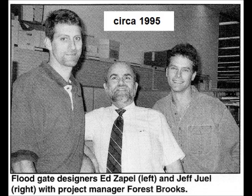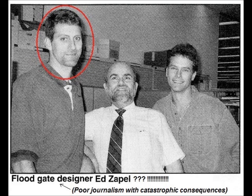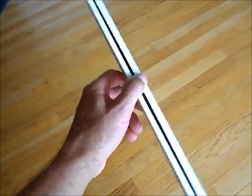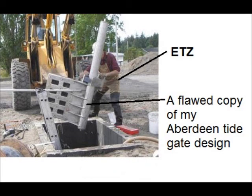This is a photograph from a Corps of Engineers publication showing Ed and me, and the project manager, Forrest Brooks. Ed is a hydrologist — he is not a design engineer. If you hire a hydrologist to do engineering design, and his initials are ETZ, and he works for a company whose initials are NHC, and if he doesn't know how to use one of these... it is inevitable that you will end up with a poorly engineered project, like the tide gate at Port Stanley Tide Lagoon and the GH850 installed at Edison Slough. It is no coincidence that both of these projects happened in 2006. I was not involved with either of these tide gate projects during the design or construction phases.